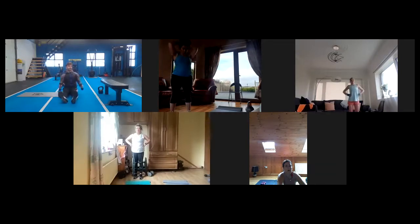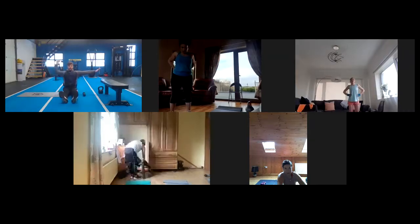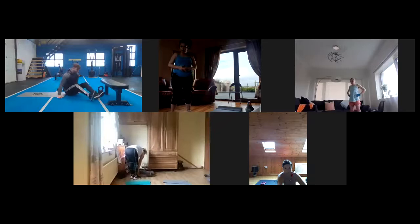Okay, so I'm going for 12 again on that. Just girls, if you don't have two dumbbells or two kettlebells, we can just go single arm. But we just go for 10 each side then on that one, okay? Not 12.